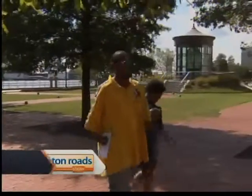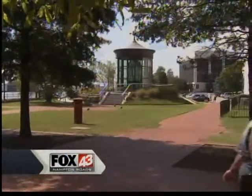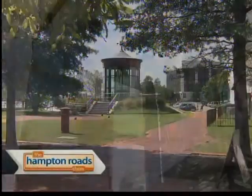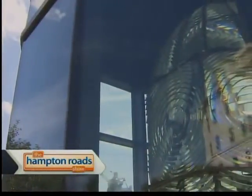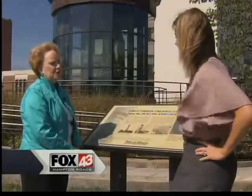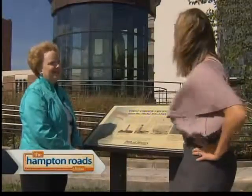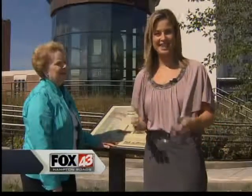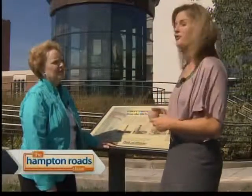Classes are coming with their kids to talk about the science and the physics behind this. They come as part of a visit to the Children's Museum and might come down here to have their lunch on the waterfront. What an opportunity! So kids of all ages, if you're curious about science and want to get to the top of a lighthouse without having to take the stairs, come and see the First Order Fresnel Lens along the Elizabeth River in Portsmouth.